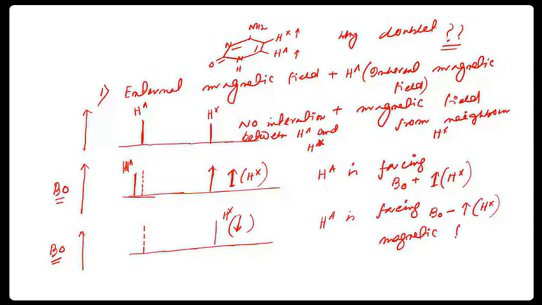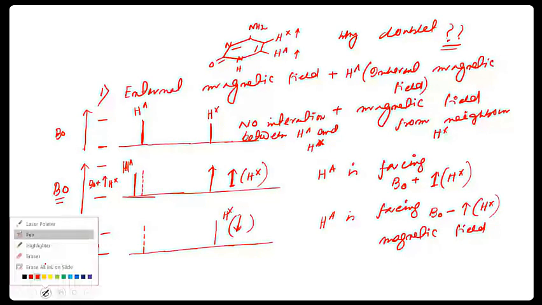Magnetic field. That's why the value is quite smaller. Here, if we split the value, with no interaction it is only for B0, and here it will be quite small, B0 plus this part, let's say HX. Actually, I should not write B0 plus HX here, so I'm erasing the value here.